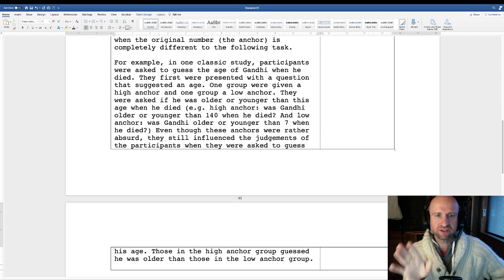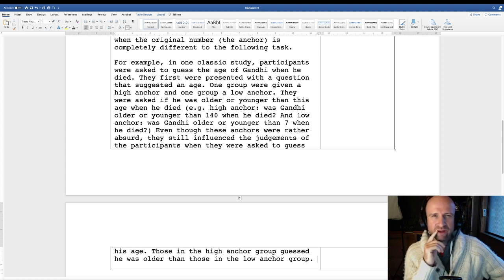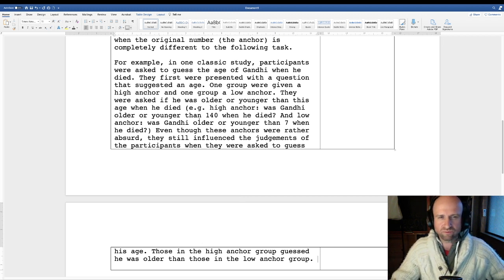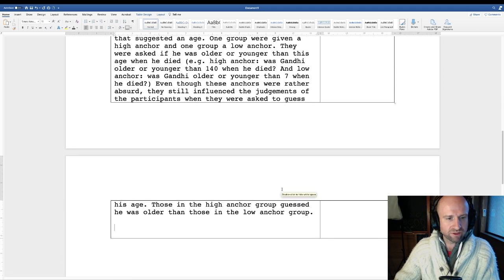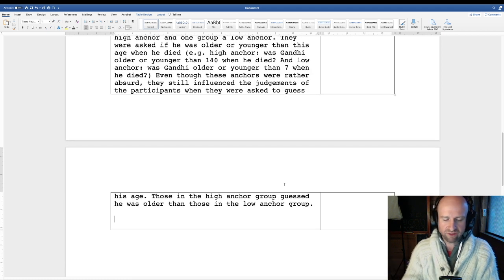I've made that decision because an examiner reading about the dual processing model is probably going to be reading this study a lot, so they'll probably know the specific answer, because this study will probably appear in a lot of these essays. And I don't want to guess a wrong answer when I'm not even remotely sure. Like this one, I think I might be right, maybe, but I can't guess the specific age that they guessed. I just know higher or lower. Now that might affect my results. I would get a better score if I knew the specific answers. So that's why flashcards are a really useful thing to revise, because they help you revise these specific details.